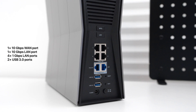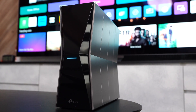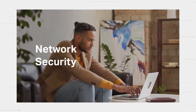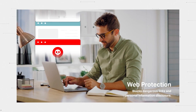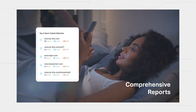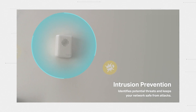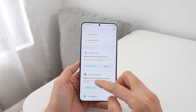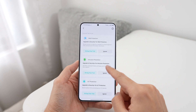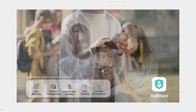Last but not least, in case you're concerned about security, TP-Link has you covered with two really cool things. The first is called Home Shield — a built-in home network protection kit that covers all security areas including network security, parental controls, QoS, and comprehensive reports. This will give you a safer internet experience given the amount of spam and scams we face today. There's also the Tether app, available on the App Store or Google Play, where you can set parental controls, block websites, get notifications on suspicious activities, and receive firmware updates — all for free.